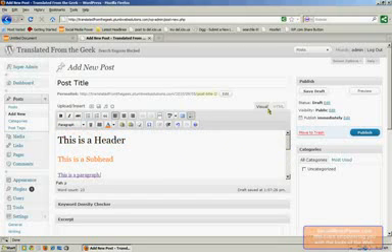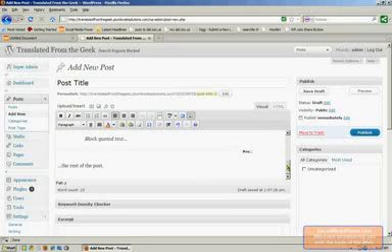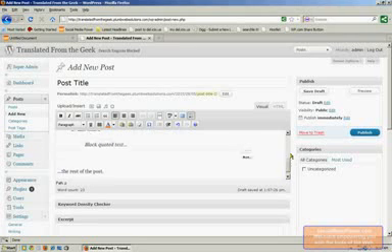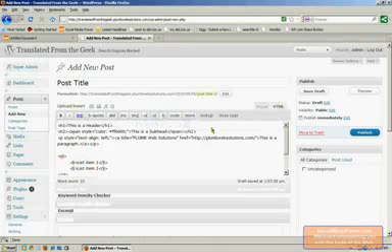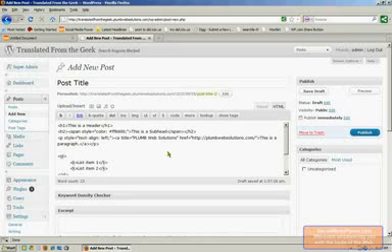Now, this is called the visual view in WordPress, and what this does is it gives us a pretty good idea of how the text or the post is going to look when it's published. If we click on the HTML view, however, what we'll see is the actual HTML of that blog post. So when we're formatting the text within our post, we're actually giving it HTML tags. So this is going to show us the HTML view, or the resulting HTML of how we just formatted it. So remember, we highlighted this text here and we gave it a header 1. That means it's going to be tagged with the H1 header tag.